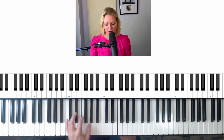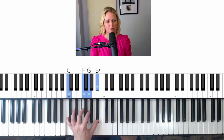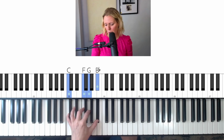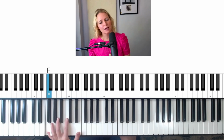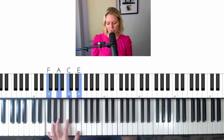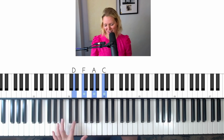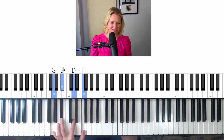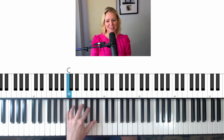And then for the B flat over C shape, we're going to play a C7 sus. So we're going to play the C, F, G, B flat. And I'm just going dun, dun, dun, dun. And if you can't play this, if this is too hard, that's fine. Just hold the chord down. 2, 3, 4. And then the C7 sus.